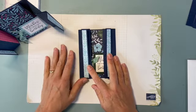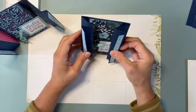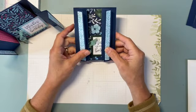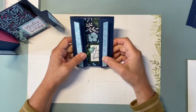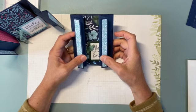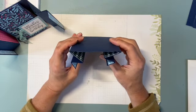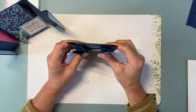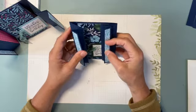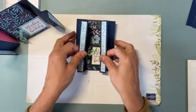Hi everyone, I'm Christine Josty of Mail Something Pretty, and today I want to show you this really cool, fancy, fun fold card. This was actually designed by Sue Campfield, and she's a demonstrator in the United States. Now I forget exactly what state, but I saw this card, and she did different papers and versions of it, but I loved it, and so I believe she designed it, and she called it the Curtain Call Fold, because it kind of, if you look at it, looks like a curtain from a theater.